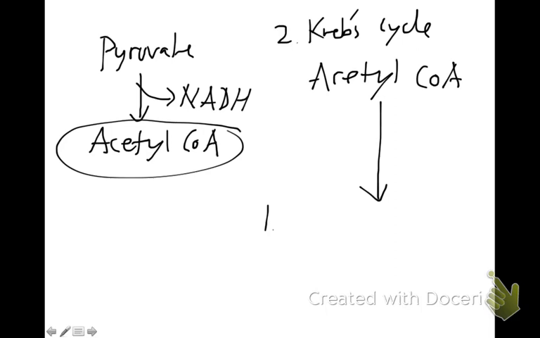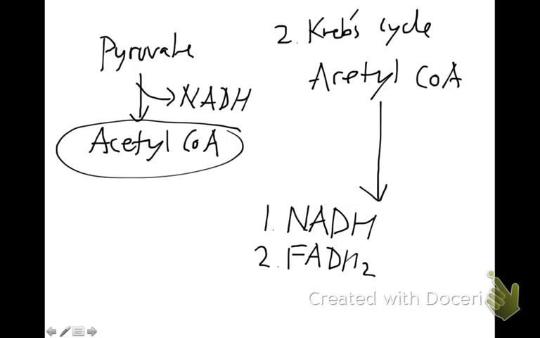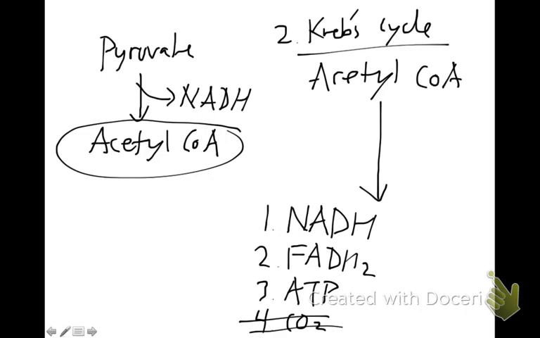Number 1 is going to be NADH. Number 2 is going to be FADH2, and then number 3 is going to be, actually, surprisingly enough, ATP. So it does make some ATP. The acetyl-CoA does produce carbon dioxide in this process of the Krebs cycle, but we don't really care about carbon dioxide that much. We're caring more about the NADH, FADH2, the money bags, and the actual energy we get.